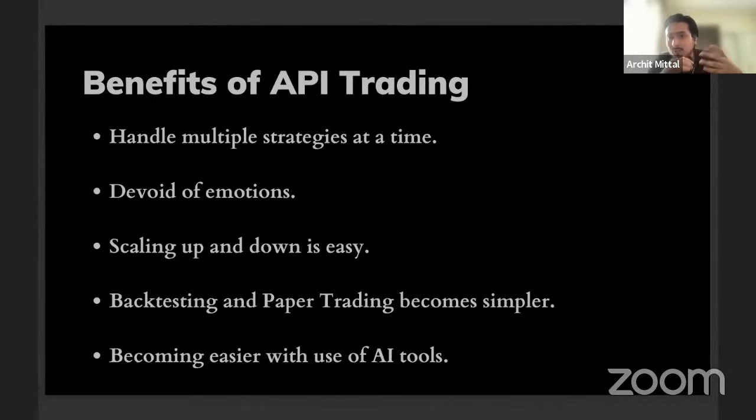I have worked, I'm not giving my introduction as my history, I have worked in a hedge fund. So I have worked with institutional guys, the smart money, as it is called by retail traders. In the quant team I was working on, we were running more than 30 strategies at one time. Why? Two major reasons. One, we have a lot of capital. We cannot just put all that capital in one strategy. Why? It can manipulate the market up and down. Second, even if the capital is not there, I want to diversify each of my strategies.